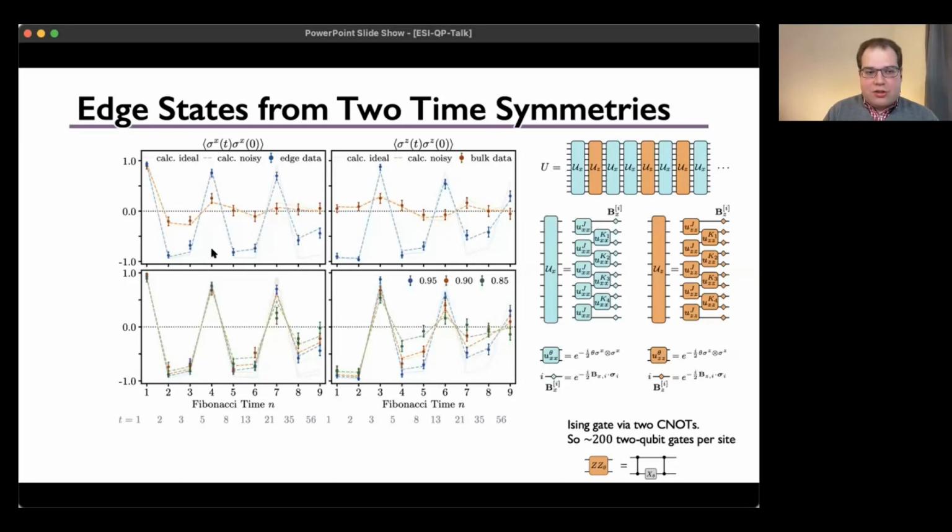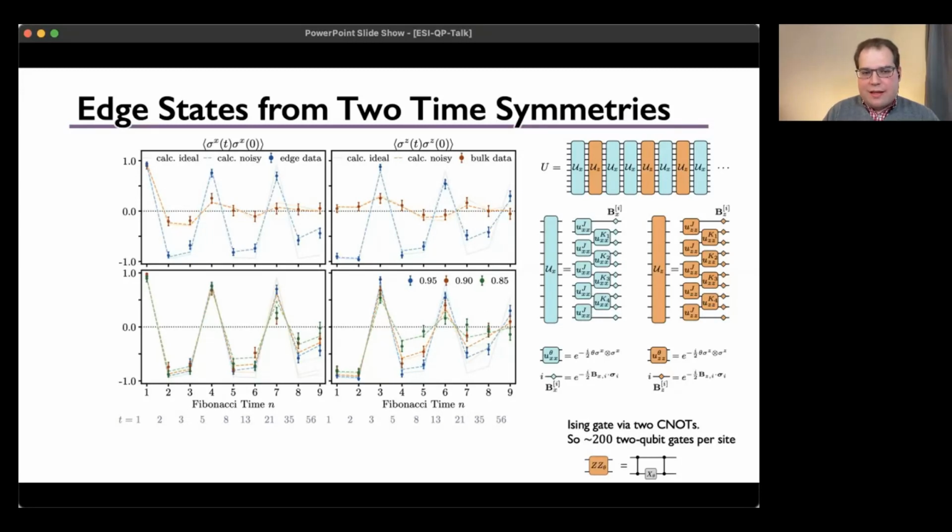Here's another plot showing the edge states. Here we're detuning a parameter, the parameter J, away from the ideal limit, where we're going away from the perfect pulse limit, and we're slowly, as you can see in this green line, entering a regime where the topology is not topological anymore, and here we're on the phase boundary.